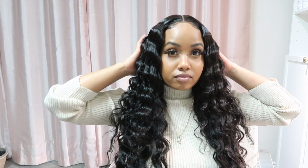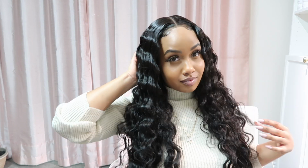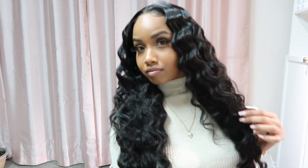So today I'm going to be showing you guys how I achieved these bomb waves plus how I installed this wig. The hair that I'm using today is from Sunber Hair. So I hope you guys enjoy this tutorial.